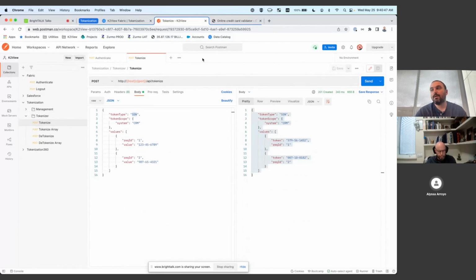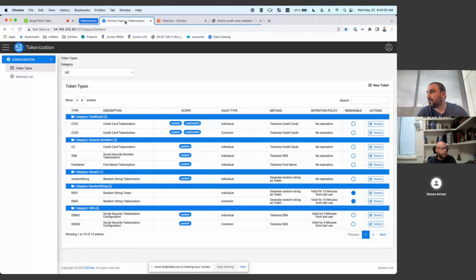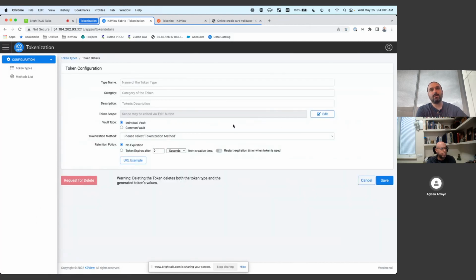We want to create a new token that will offer our applications to call in order to tokenize and detokenize the data. To do that, I'll go back to our tokenization self-service, and I'll select a new token here on the side that will enable me to build my own token. I will start by giving it a name. Call it demo credit card token. Just a name. This will be the type that is exposed to the outside world. When they call our solution to tokenize or detokenize the data, they'll say, I want to tokenize from this type, demo credit card token.